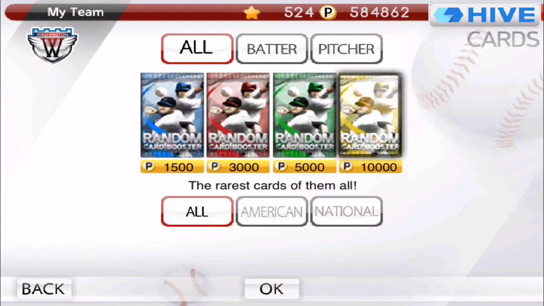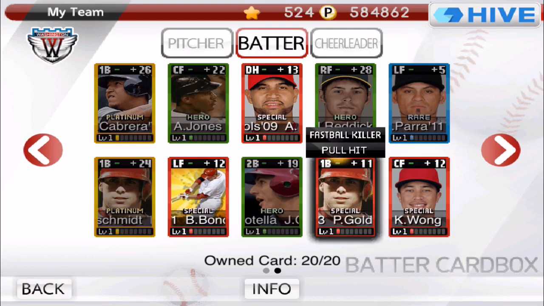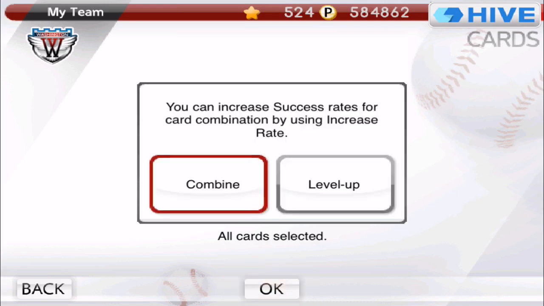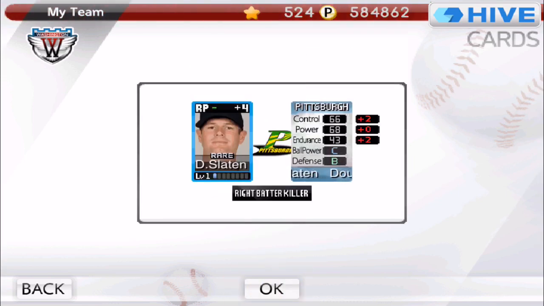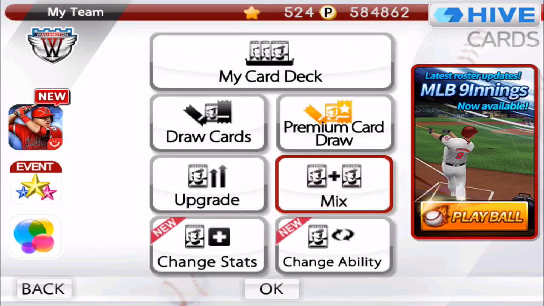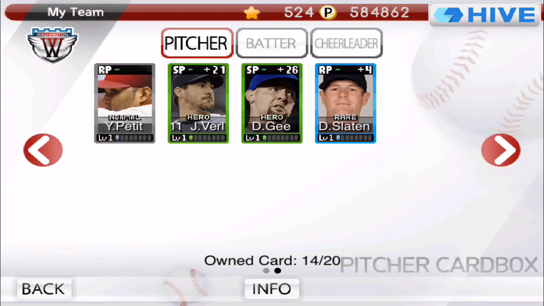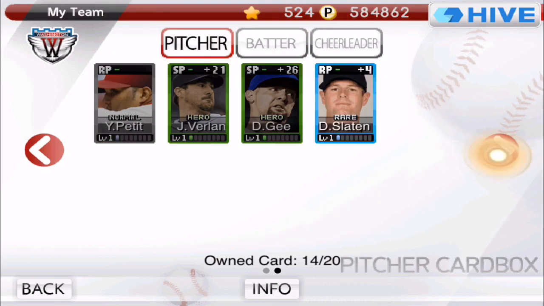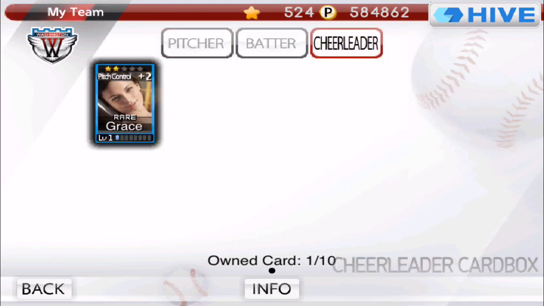Another Colton Wong. Now, I am going to trade in Goldschmidt because I have his platinum version. But that's still a nice Goldschmidt. I probably would have sold it on the market back when this game was active and you could sell on the market. Of course, now that it's kind of inactive, I can't get back on the market to sell anything because they shut down their servers.